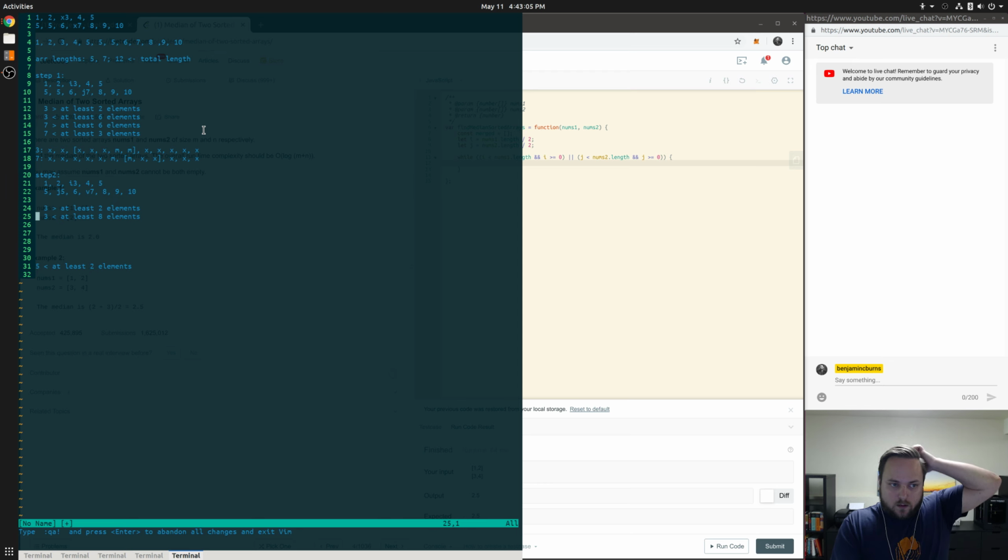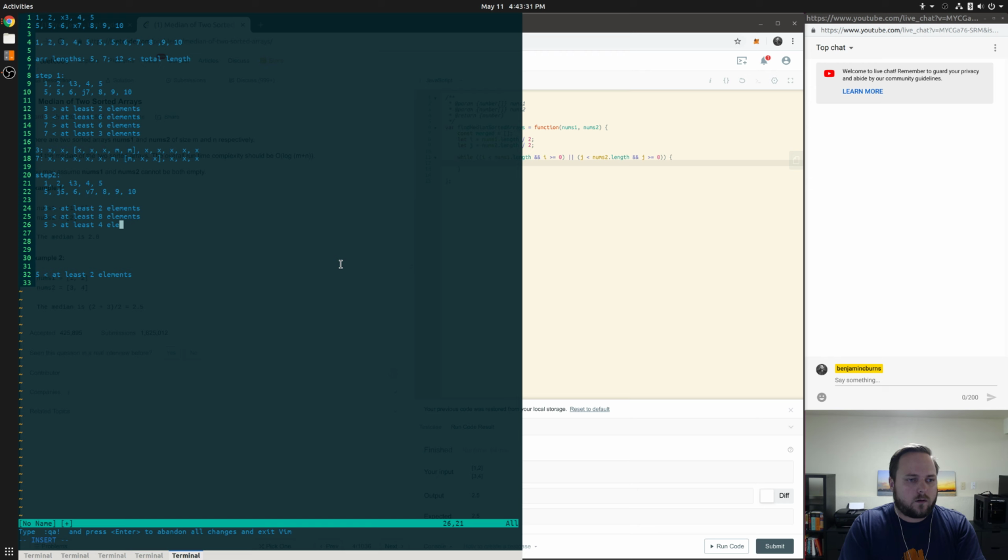Anyway, so then I've got 5 here, which really should be the item at index whatever rather than 5. At least 1 element here, but then because 5 is also greater than 3, I can say I get 3 more elements there.